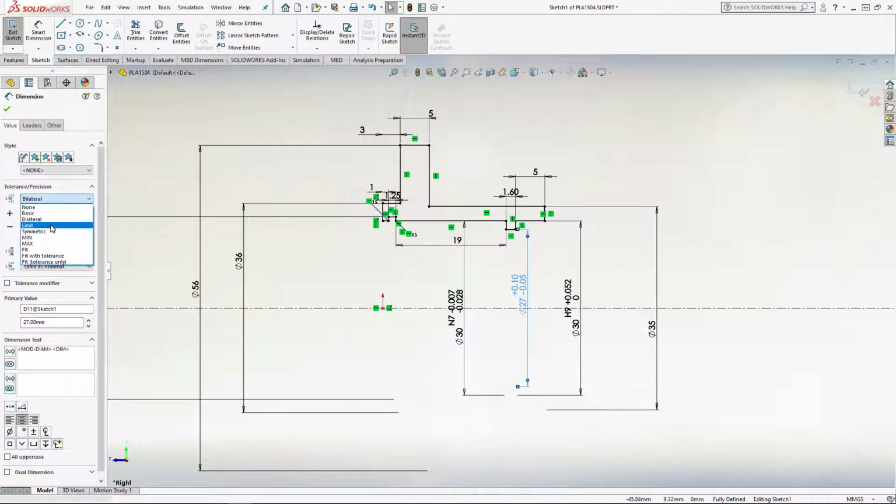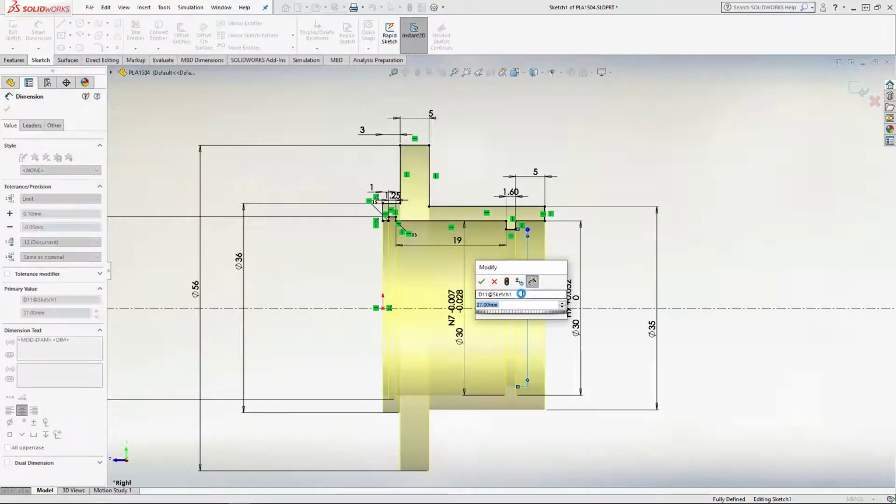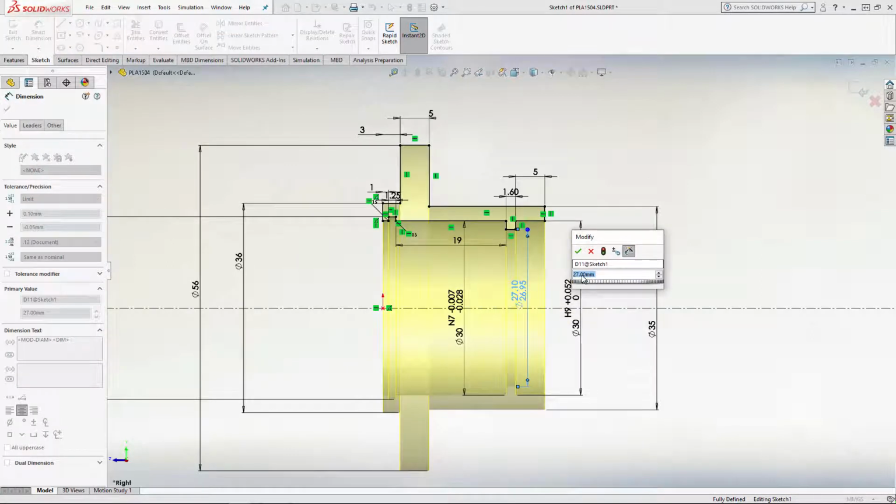There's the limit option, which takes these values that I've typed in here and displays them as two values for the dimensions, so an upper limit and a lower limit. It's taking these values and either adding them to or subtracting them from the original typed value. If I go in here, the typed value is still stored there.